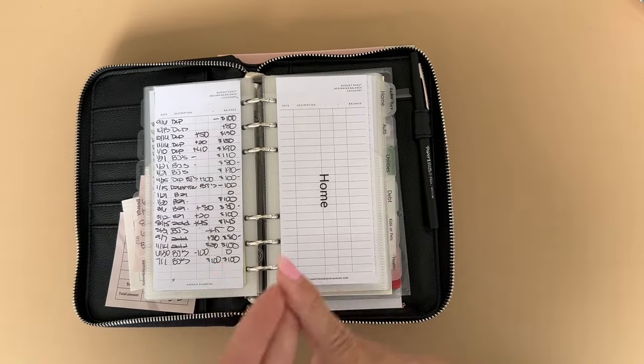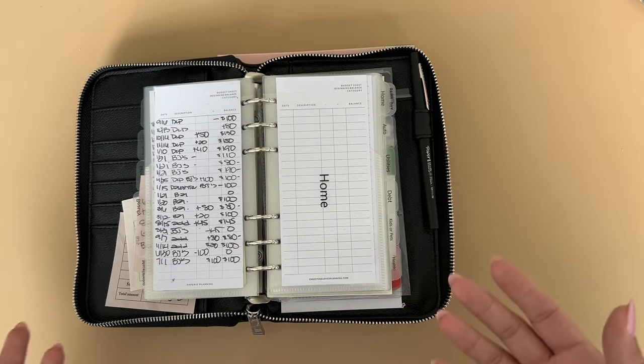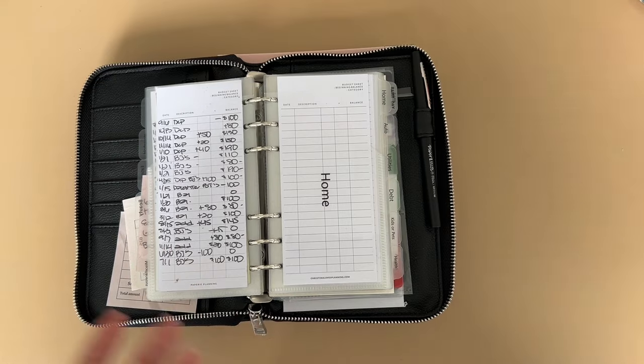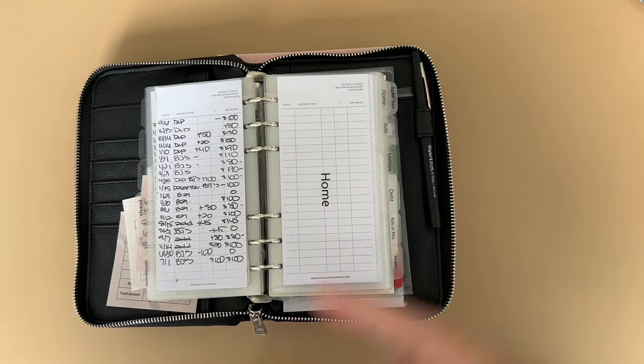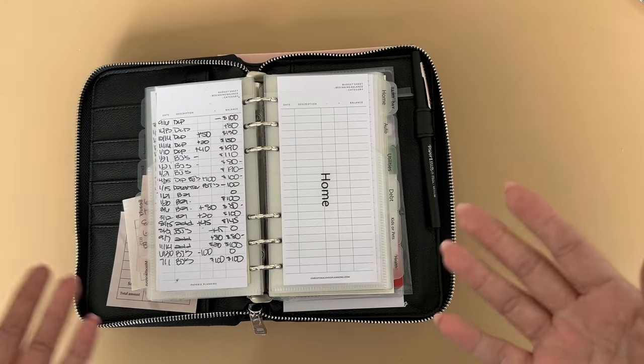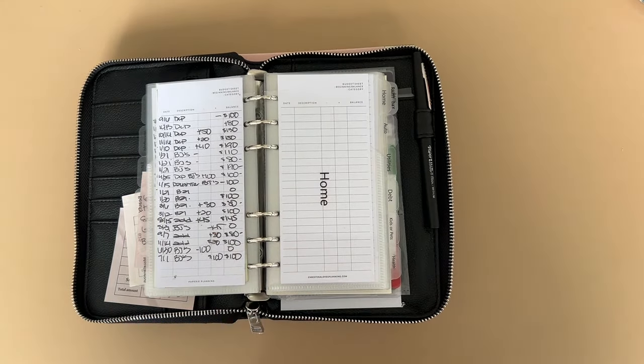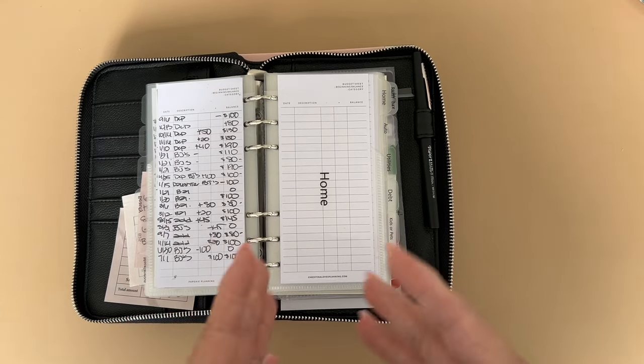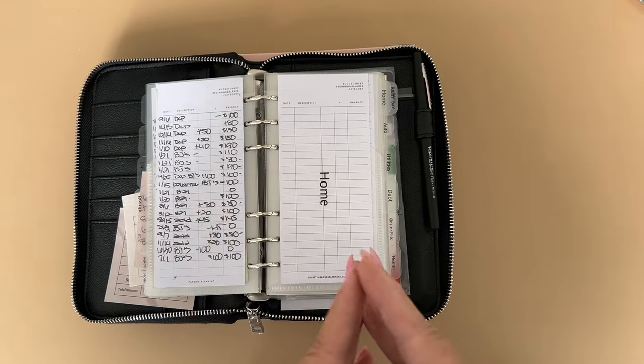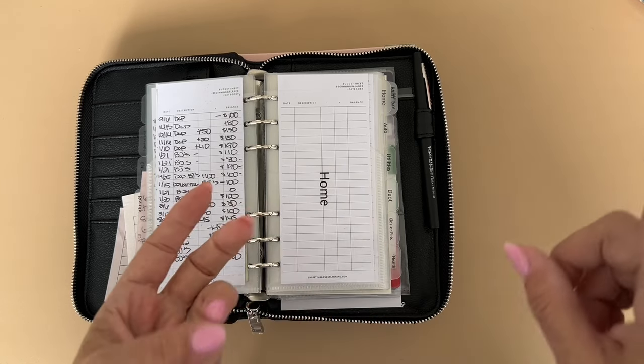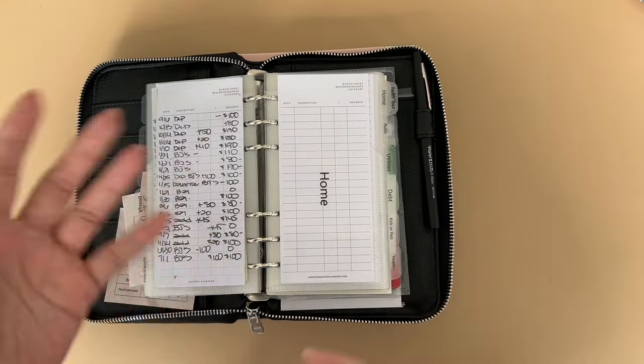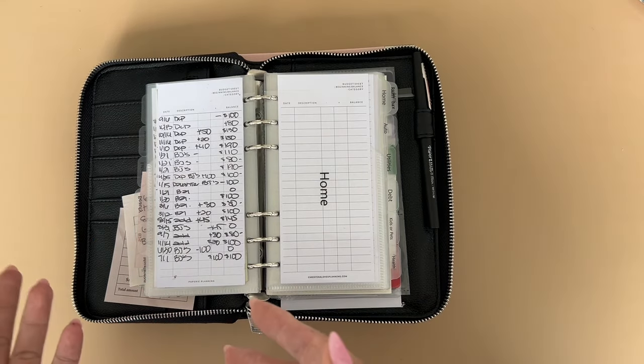A lot of people will use their bills, they'll create bills like their rent, or people do Amazon Prime. There's really no wrong sinking fund. People will do gymnastics or dance, and you want to start saving for her costume. That could be a sinking fund. Maybe you want to save because you don't have dental insurance and you want to get braces for your son or your daughter. I currently use a credit union. Four of my sinking funds are in the credit union: emergency, clothing, Christmas, and vacation. When I feel I need to add money or want to add money, I will transfer money over and add money to it.